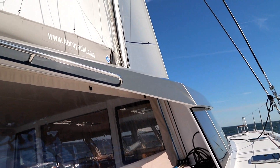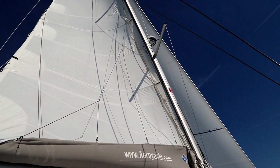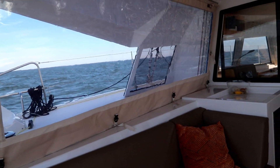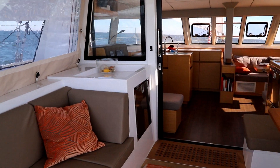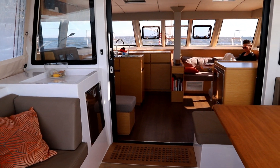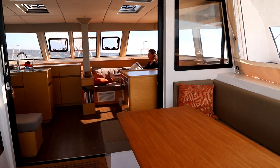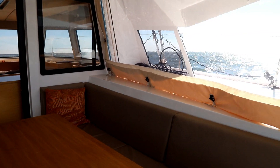Also, a new boat can be ordered with exactly the systems that you want or that a manufacturer offers in their often very comprehensive option list — no more, no less. I often get the question: how much do I need to calculate for maintenance? A new boat needs very little compared to a used one. If I would have to spend say five thousand dollars annually for repairs on a new boat, you could easily multiply that number by five for a used catamaran.